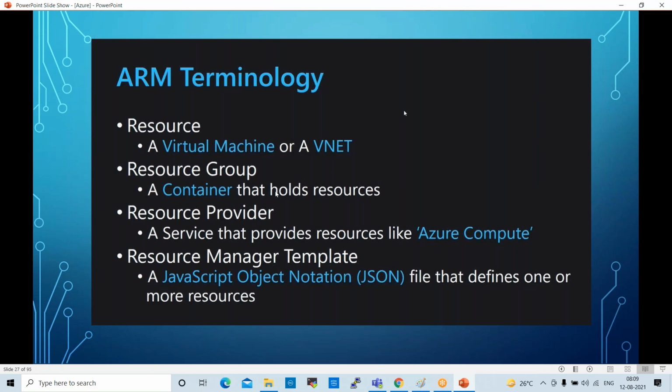For this we can use an existing resource group, or else we can create a new group. A resource provider is a service that provides resources like Azure Compute, Azure Web Apps, Azure Storage, like that. A resource manager template is a JavaScript Object Notation, a JSON file, that defines one or more resources.